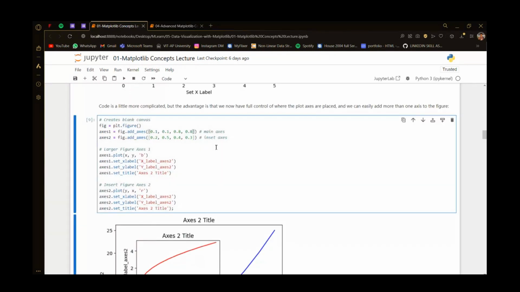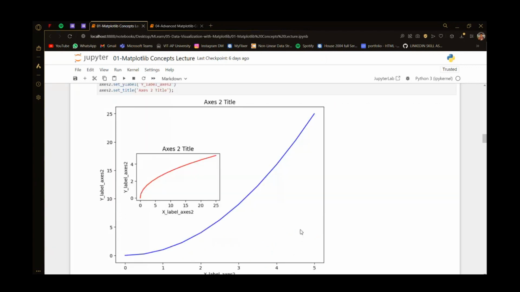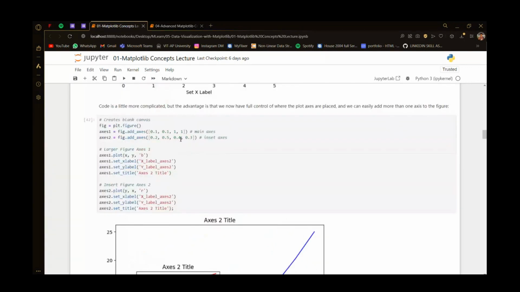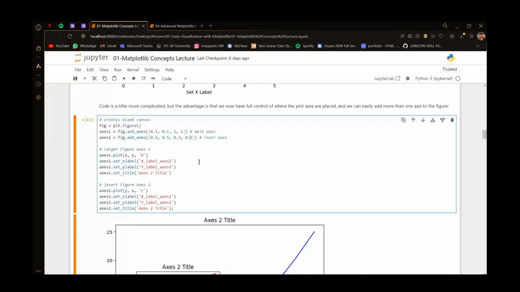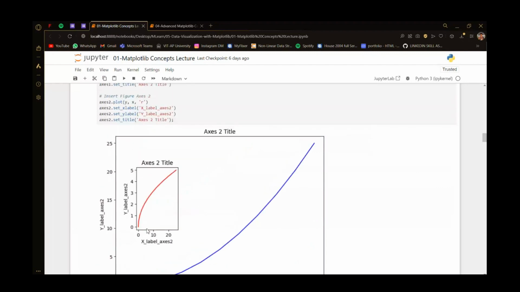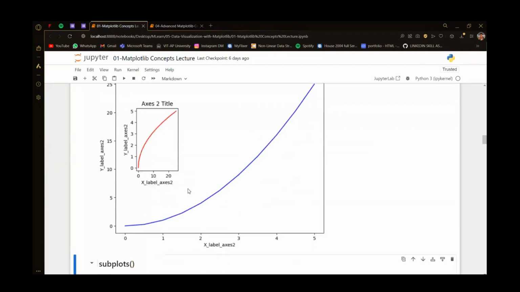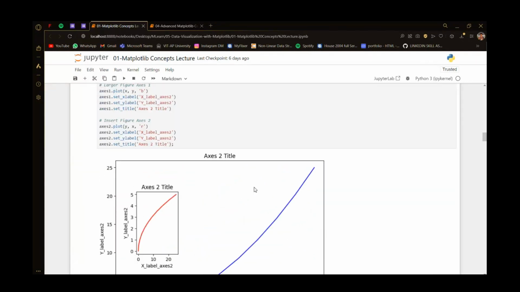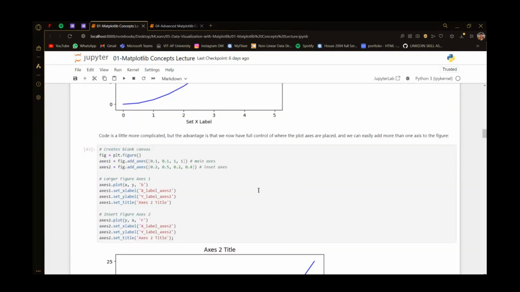I want to change that. I want to make the outside graph a little bit bigger. I've made the outside graph bigger and the inside graph space, I don't like it. I want it to be smaller. 0.2 times 0.4. And you see, it becomes smaller and it becomes very nice to view. Therefore, you see, you can change how you look at these graphs with just one simple parameter change.